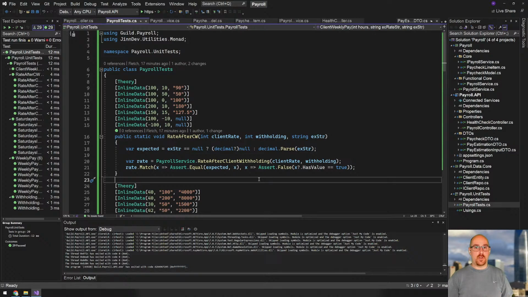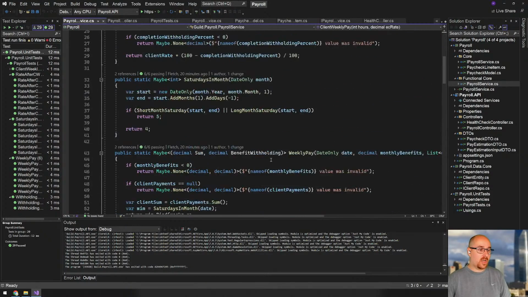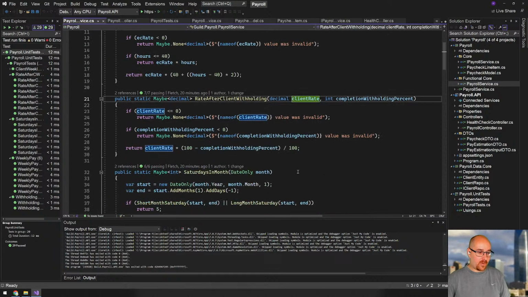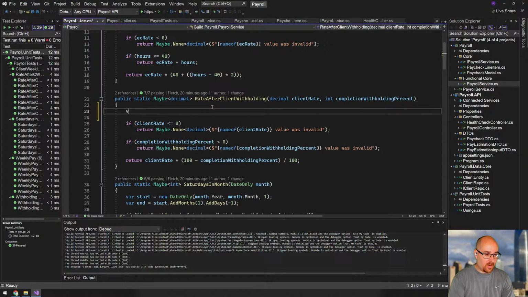You write tests, you write functional code, and when your functional code is done, and this is a really important thing to say, once you have your functional code here in your functional core, you don't then say, oh yeah, but in order for me to get the client rate, I need to hit the database, so right here I'm going to do var clientRate equals repo.getClient.